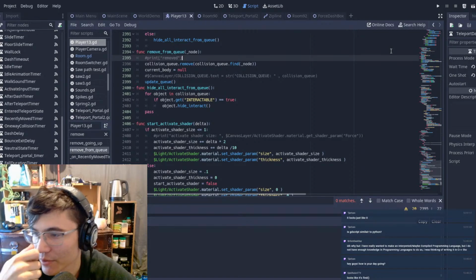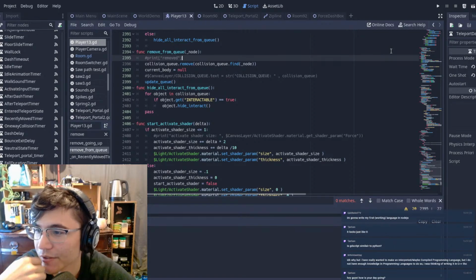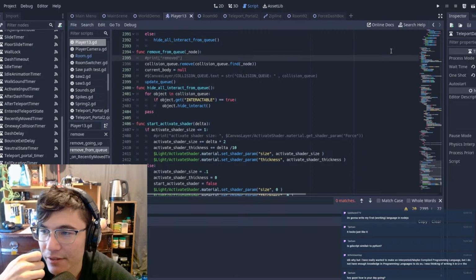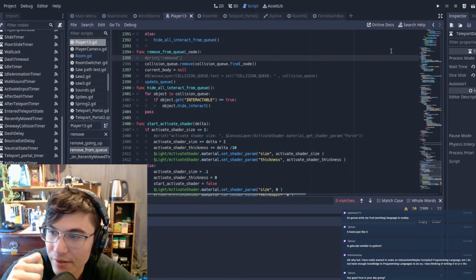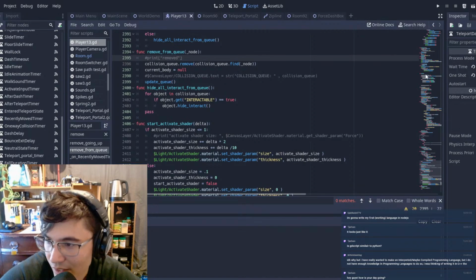Is GDScript similar to Python? Yeah, similar in syntax and stuff. I don't know why, but I really wanted to make an interpreted, maybe compiled programming language, but I do not have enough knowledge in programming languages to do so. I was thinking of writing it in C++ still. I don't have too much knowledge in that either.